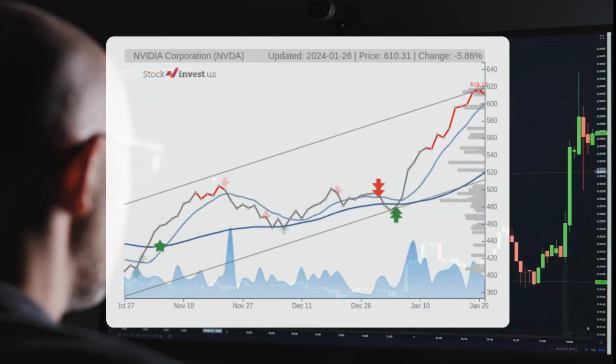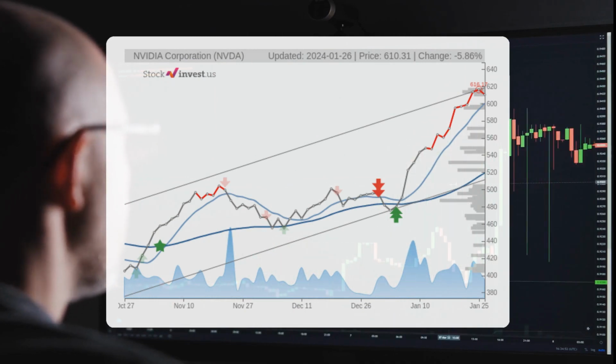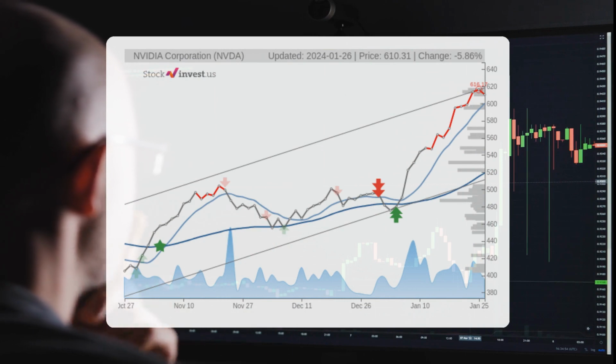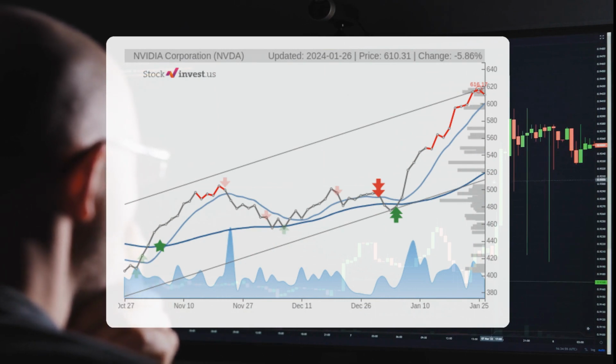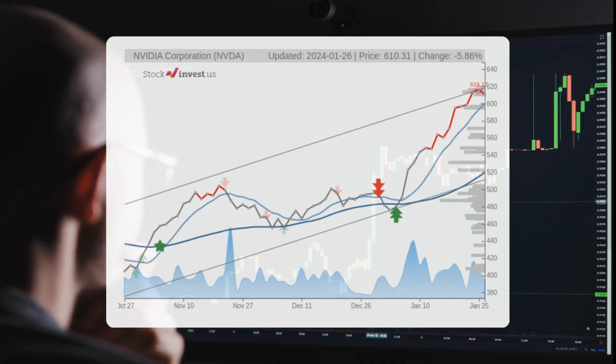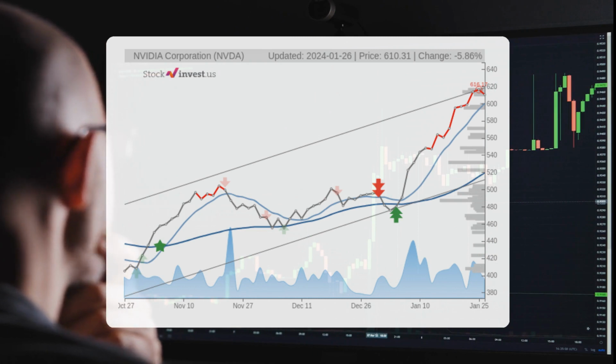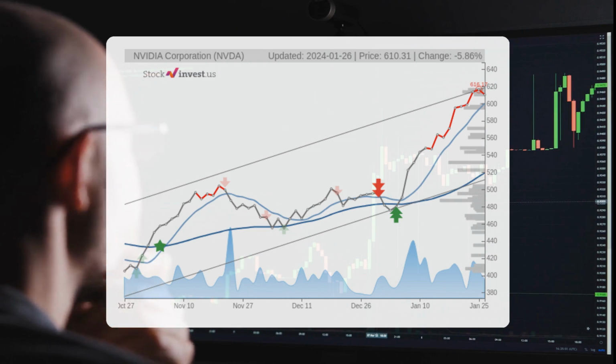The stock is currently in an upward trend, which presents a potential opportunity for short-term traders to consider selling. Typically, when a stock is in the upper part of a rising trend, we can expect a reaction back towards the lower part of the trend. However, if the stock breaks above the top trend line at $618.40, it could indicate a stronger rate of rising.